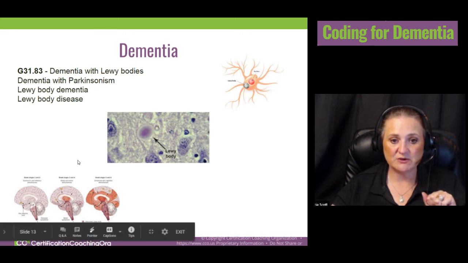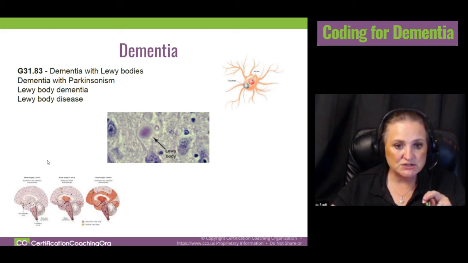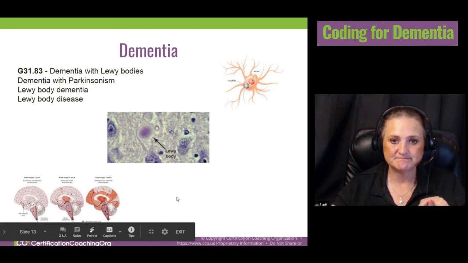Now here is a great graphic, which you can go Google, and I put the links in the resources slide. So when you're in the club, club members can go in and do additional reading. It'll be very helpful for you. Again, this is showing the different types and where the Lewy bodies affect what that part of the brain is. It starts out in stages. So here we are just a little bit, then we're getting more developed and pushing out, and then all of the brain is affected with these Lewy bodies.